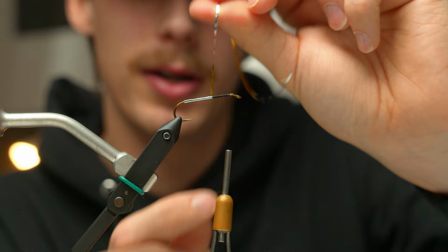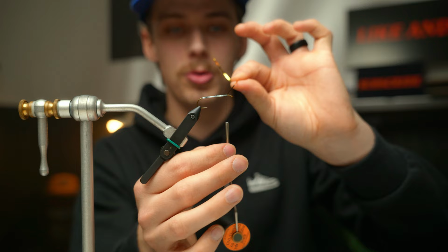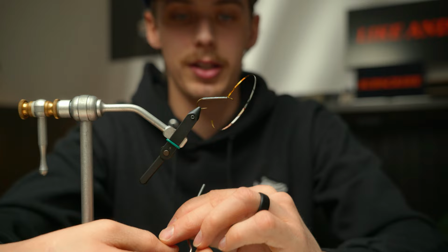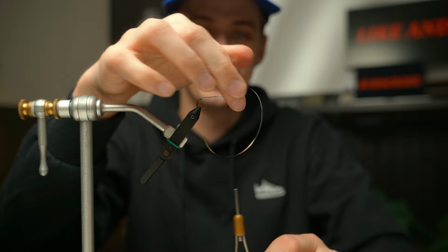The easier way to do it is bring this here and then use your opposite hand that you would use to hold your bobbin normally. Use that as a way to wrap over the tinsel. Make sure you have good pressure on here, but now you can let go. But what I like to do is keep that pressure until I get about five turns, just to make sure it doesn't unravel, because that sucks.